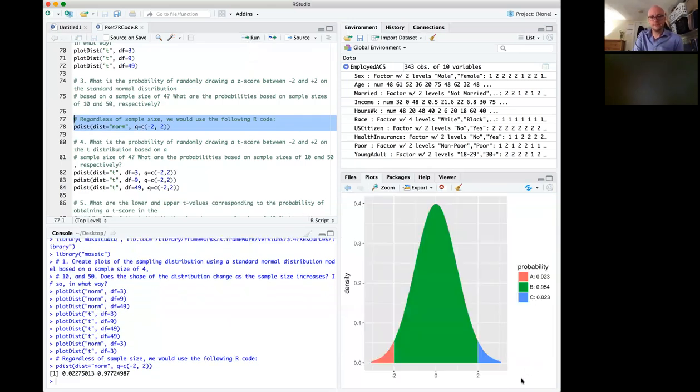This right here is just the normal probability distribution. If you look at line 77, there's some code there, but don't worry about that. Just keep in mind, when we talk about probability distributions, that's what it is. When we talk about distributions, it's a probability distribution. It's like a game of chance.